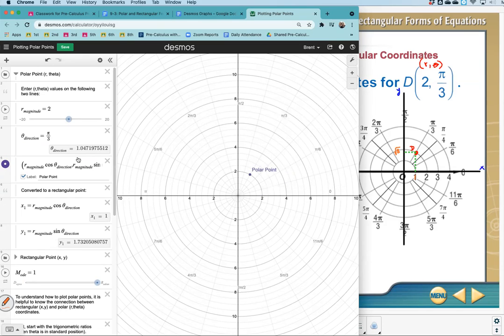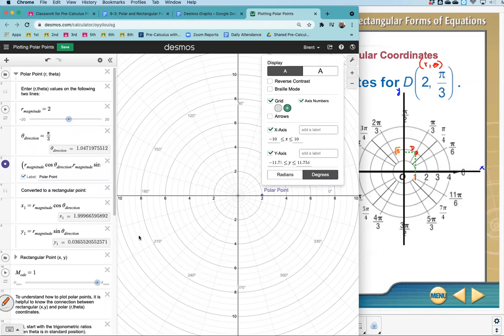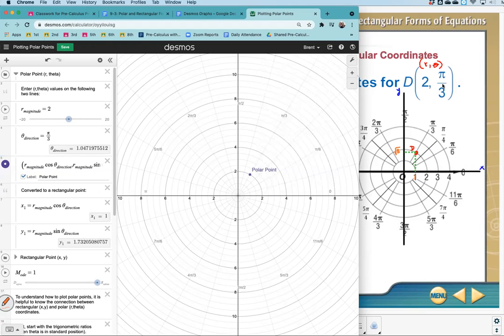I just reprogrammed this today. Actually, on that one, it did not change. Oh yeah, did it change it? Yes, it did change your value. So you need to make sure you're in radians there, because that's what pi is. So when I changed to radians, there's the polar point, and it does give us that 1. And hey, there's that 1.7 I was talking about earlier. The square root of 3 is 1.73205080757, and it keeps on going. There it is for you.